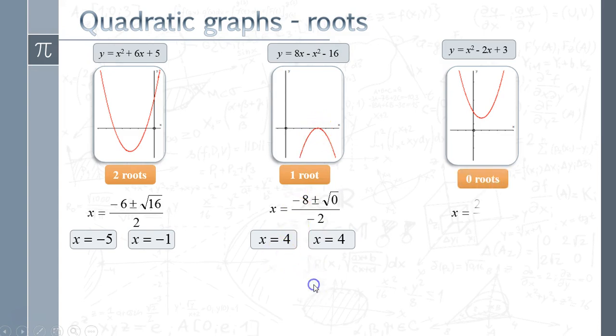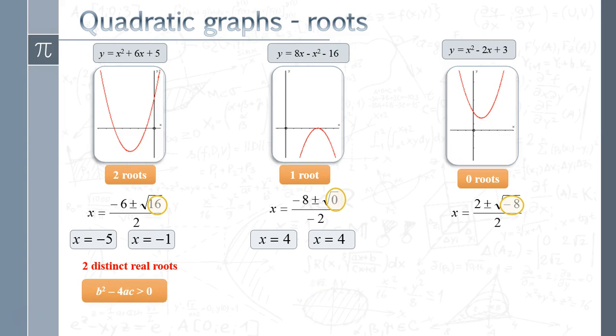And then finally, again from our previous slide, we saw that that one has got no roots because of the minus underneath there. And you can see it's the value underneath the square root that's telling us precisely how many roots each curve or each equation is going to have. So we can say that our first equation has got two distinct and real roots, and the bit under the square root, which is b squared minus 4ac, has got to be bigger than 0, so we've got a positive value underneath our square root.